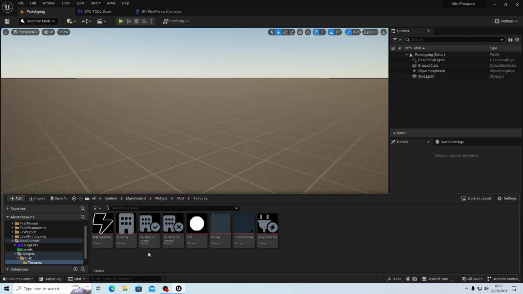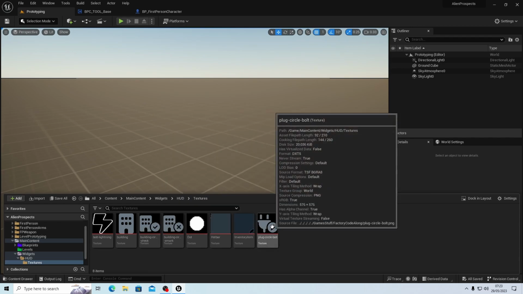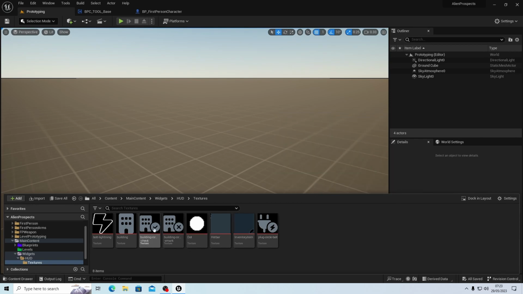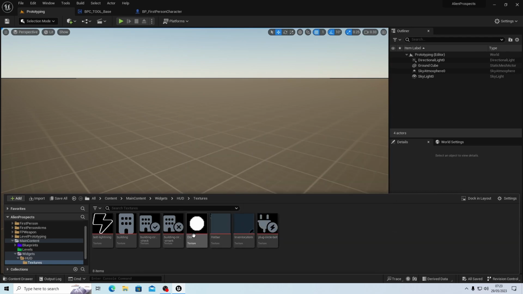So there's a building one, these two aren't used yet, and then there's the plug circle bolt one, and all I've done is added a colour to them and resized them so they were a standard size. They're not all the same size, but I've made them so they're all on a square canvas. So this one is 576 square, this one's 640 square, but it doesn't matter because they'll all go onto a perfectly square canvas, so they'll just scale to where I want them to go, like they have in the hotbar.